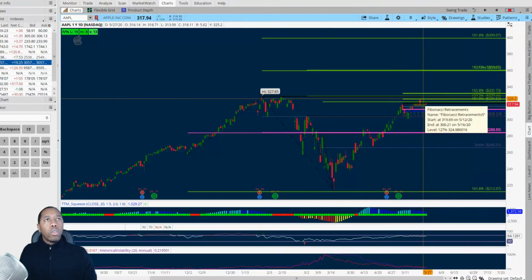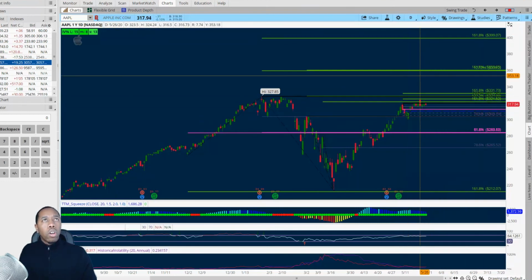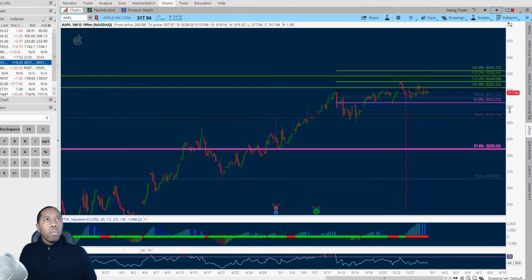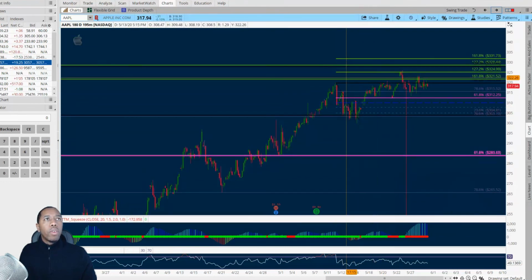But what I like to do is actually go into a smaller time frame. And remember, you can use the Fibonacci on any time frame. So I'm going to go on a smaller time frame so we can see what's going on with this price on a smaller scale. And what I do is go in here and remove these levels in here. These levels are insignificant. Okay. But we see how price behaved towards this level here, right?